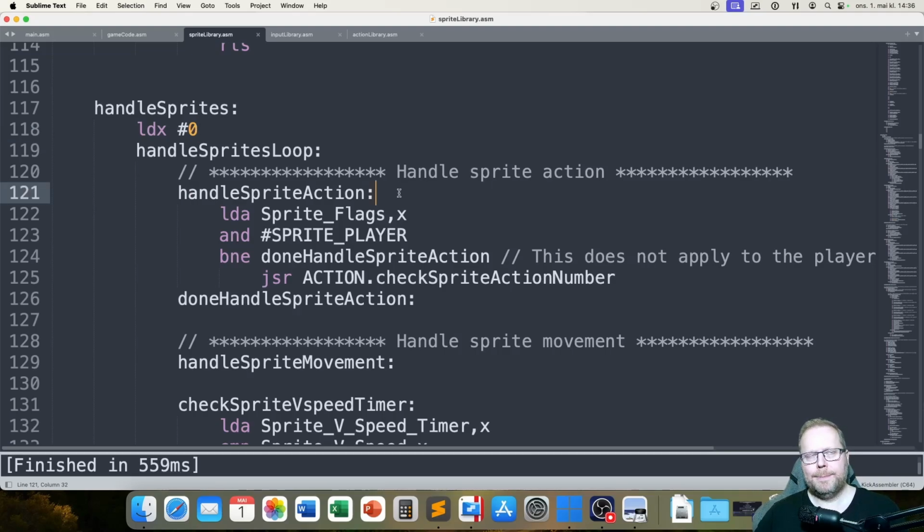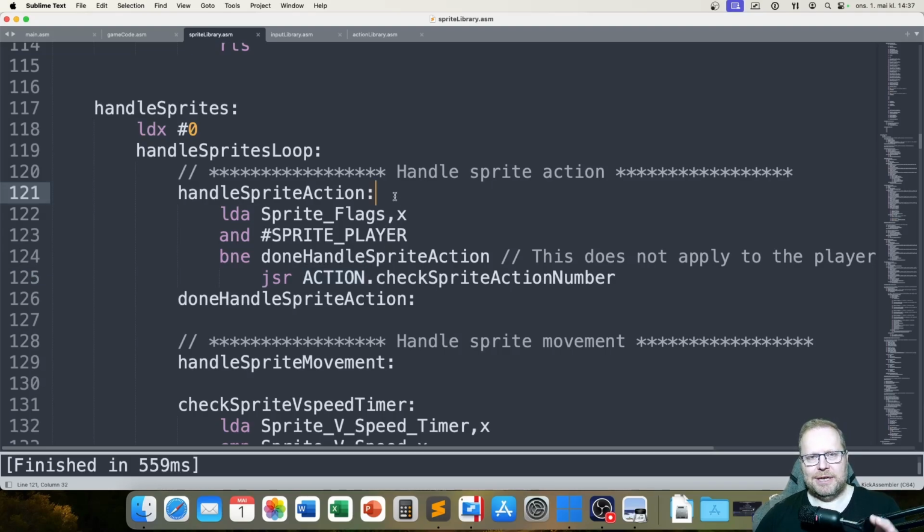What's that all about? Well, in our game, we're probably going to have some enemies or some objects moving around doing their own little thing. Now, how can we make all of these things happen? We know that we can control a sprite, and that's kind of cool, but that's not a real game, right? Just controlling a little guy on screen. So we need to have other things going on at the same time. So what I have done here is I made something called Sprite Action. I even have an action library.